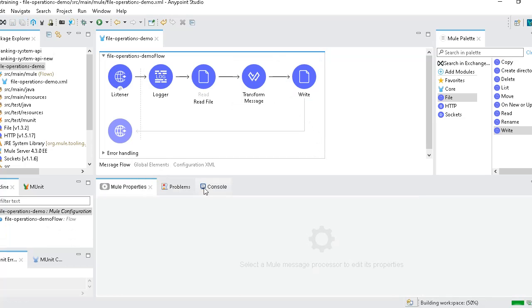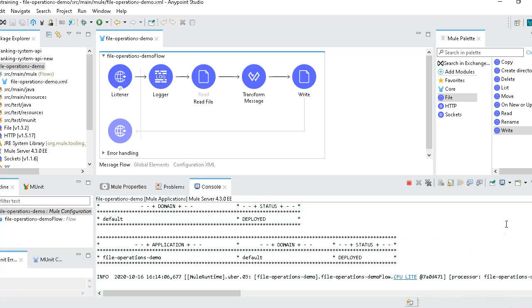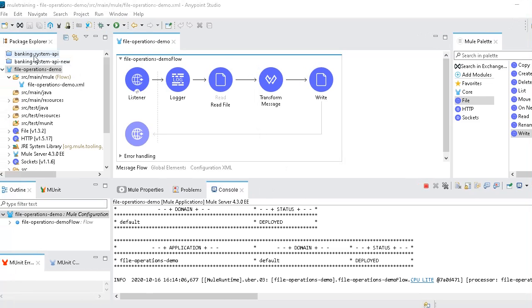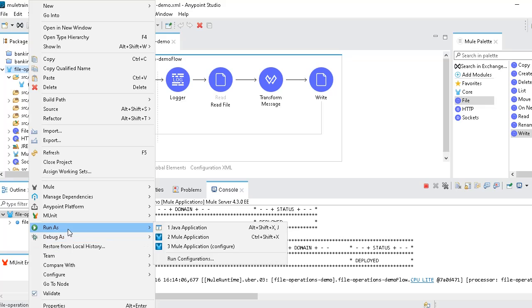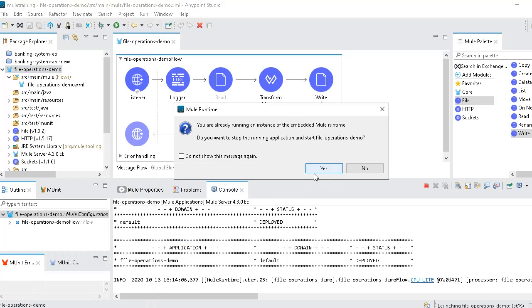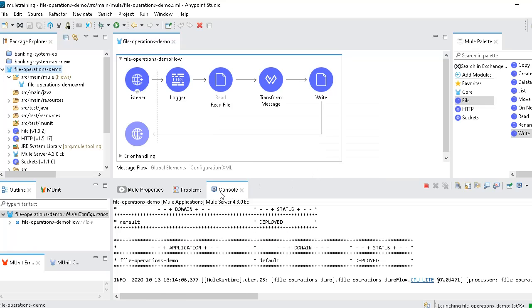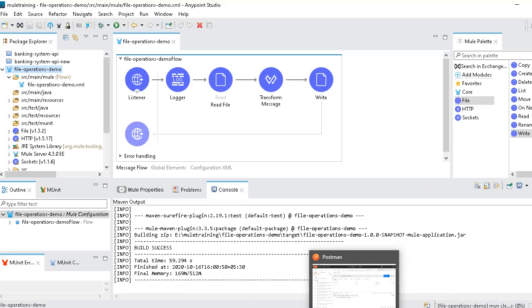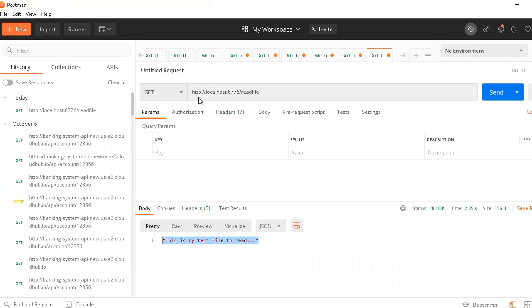Let's save this. Let's redeploy this application. Okay, I just saved my changes. Let's redeploy this application the same way. So once this application is deployed, then we are good to test our flow. But in this case, you need to remember we no need to change any port or path because we didn't change anything.